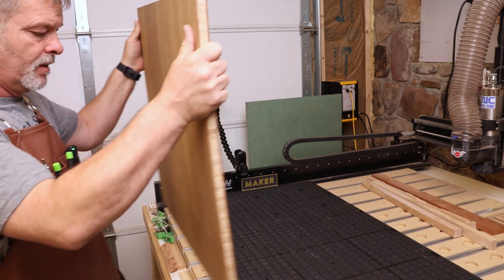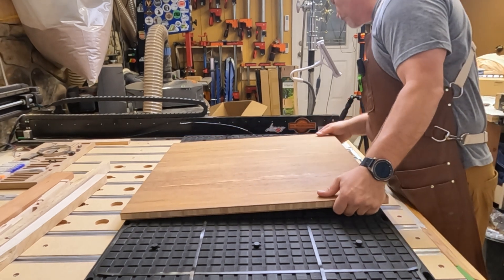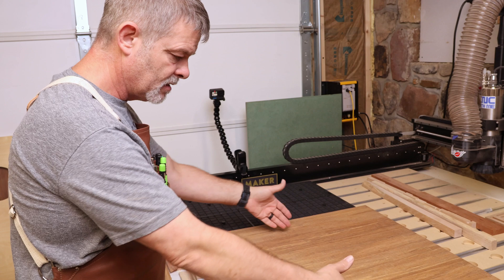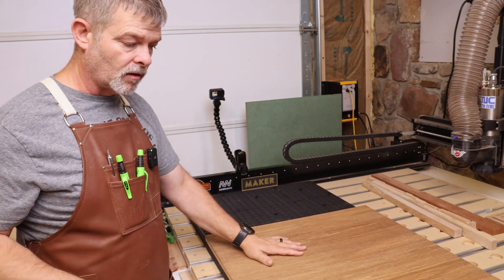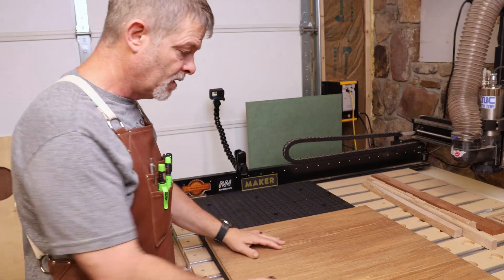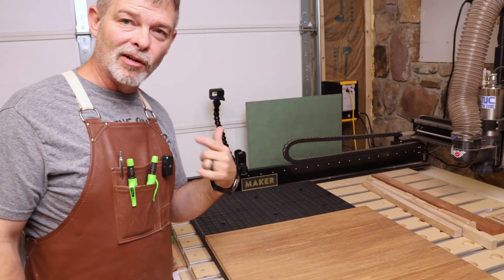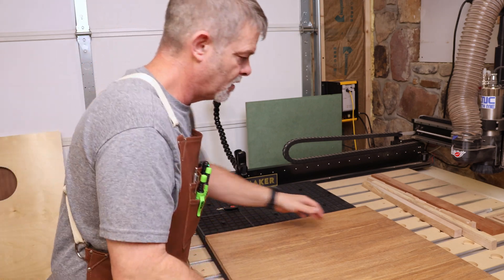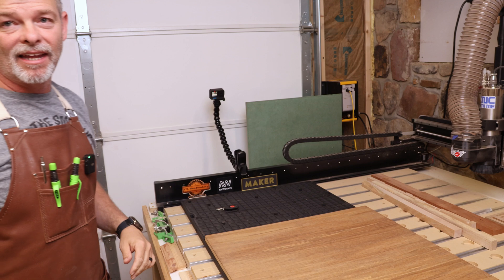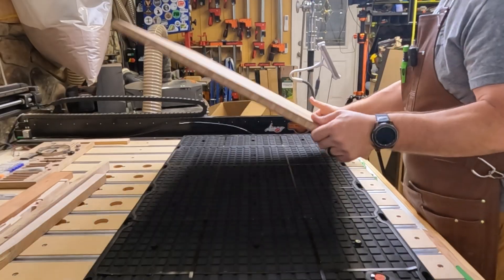I've got this piece here that I'm using for one of my new products. I want to put it up on here, very specific to where I put it on my grid pattern. I have my holes underneath unplugged, and my grid pattern where this is touching all the sides around the open areas on the vacuum. I'm going to simply turn it on — it's very quiet, it's got a muffler on it. You have to push down on the piece. You can hear the vacuum change, and I know it's already got a suction on here. I'm shaking my entire CNC — I cannot pull that off. Not at all.